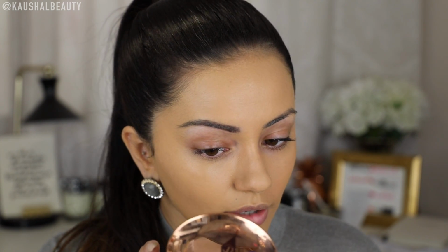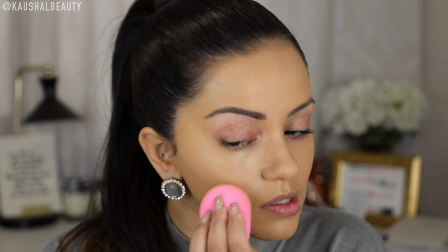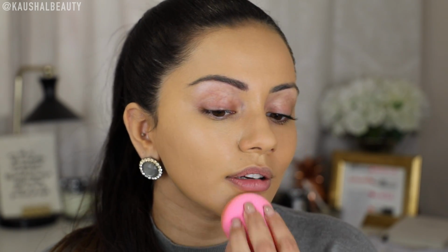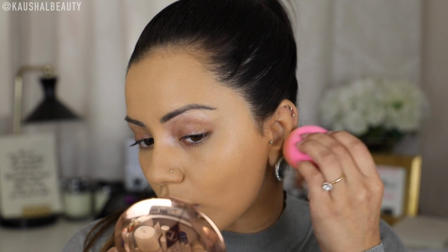There's not much of a difference so far when it comes to the way that it's performing on the side that I've got my primer on. But I kid you not, the look and the feel and the coverage of this foundation is beautiful. It's actually really impressive for a drugstore full coverage foundation. I really like this. But this is what it's looking like on my face.